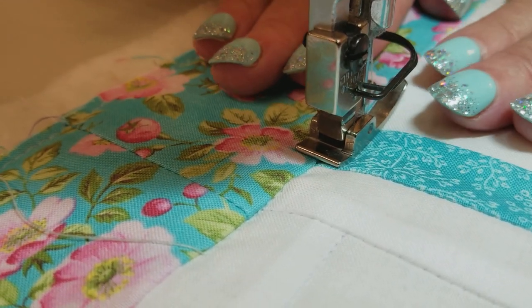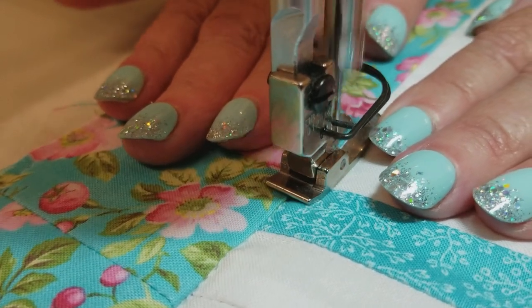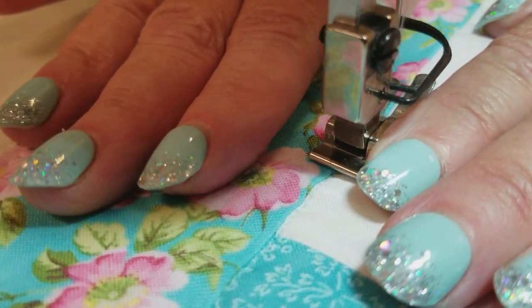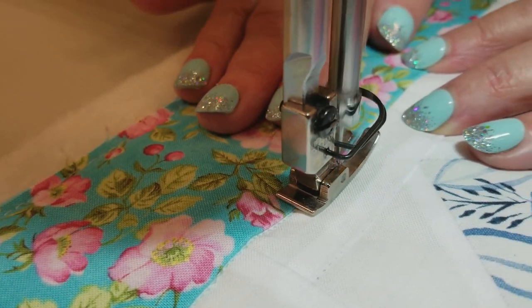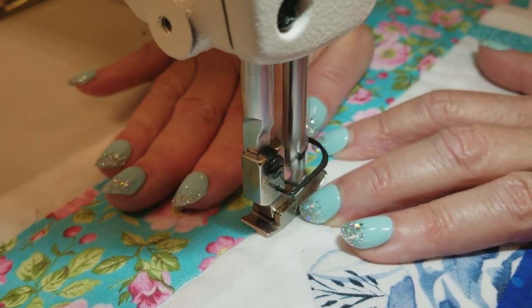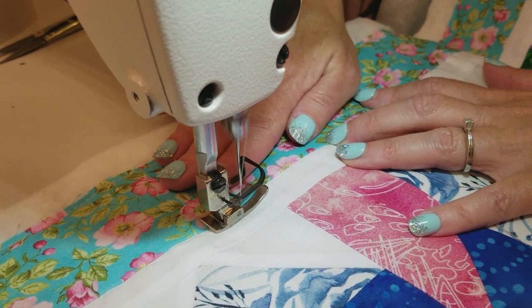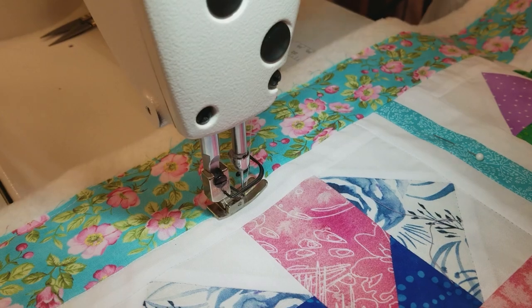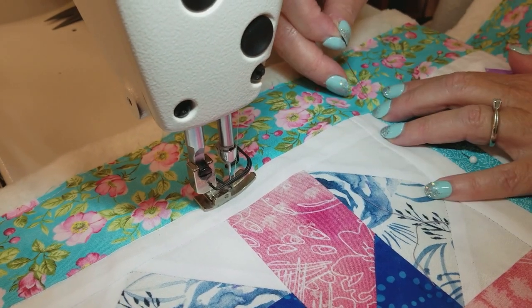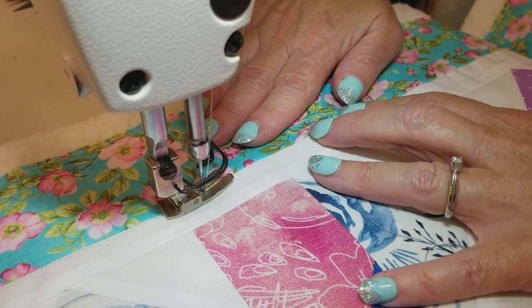So I'm going to hold these fabrics open so the seam is very flat, and then just stitch a little bit and try to get it right in the ditch. Really, near the ditch is good enough because it's not going to show when you're all done. I'm going to go all the way around the runner like this. Now, if you want, you can stick some extra pins in so you feel like you have something secure to stitch toward.